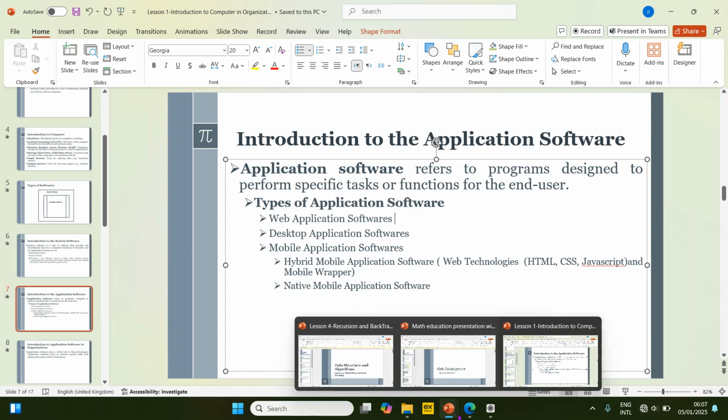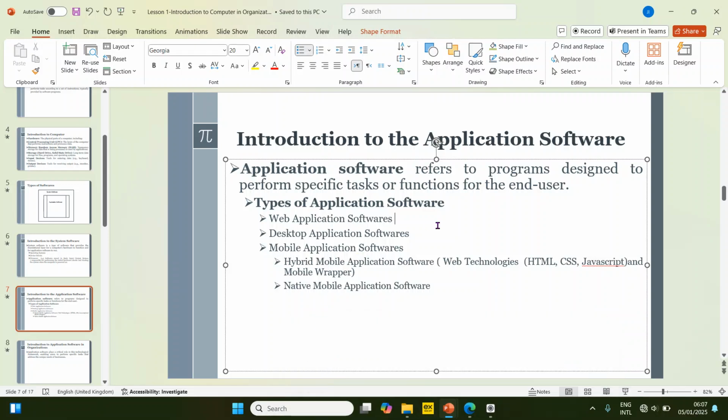Let me give an example of what we all browse every day. The Nine University Portal is a good example of a web application software. But the desktop application, a good example is your Office package that you use. The mobile application software, we all use most mobile applications very well. A good example is WhatsApp that we use, which is purely native. So there are so many of them. Just understand that the applications that run on the web fall under web application software, and the applications that are natively installed on your computer fall under desktop application software.